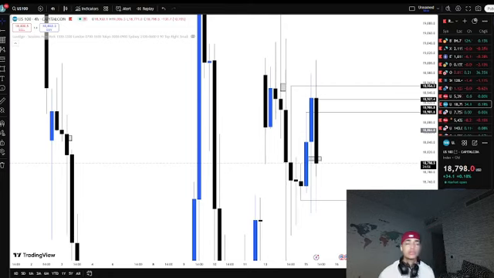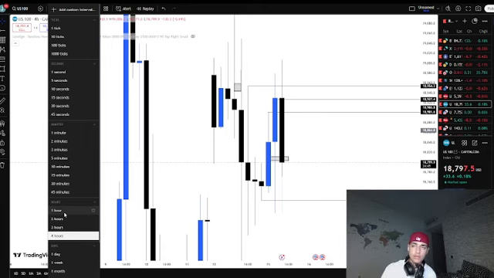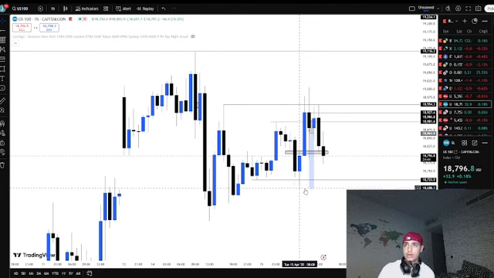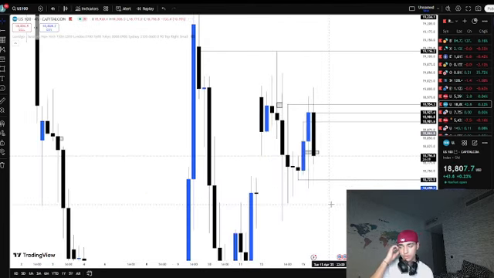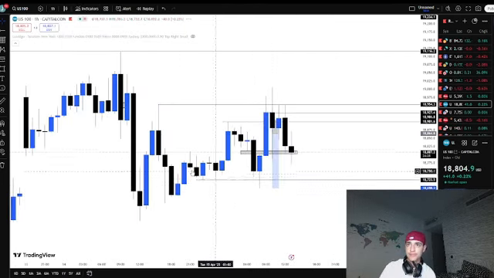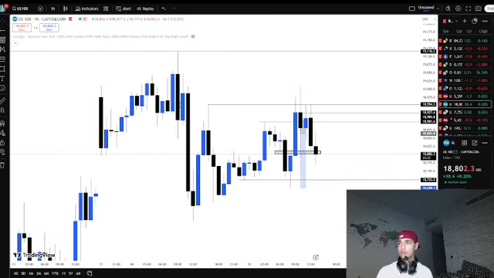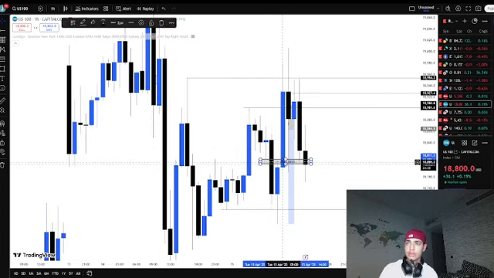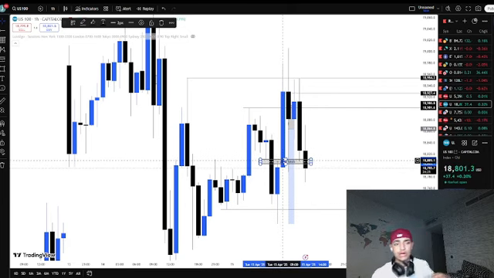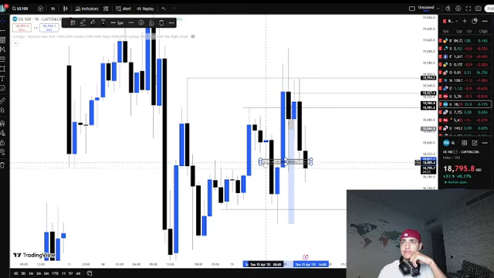So this is how I lost just over $500 today trading the Nasdaq. Firstly, my bias for the day was bullish because we swept those 4-hour lows. We swept those 4-hour lows right here on pre-market, and after we swept those 4-hour lows, we invalidated this fair value gap right here. We invalidated this fair value gap.